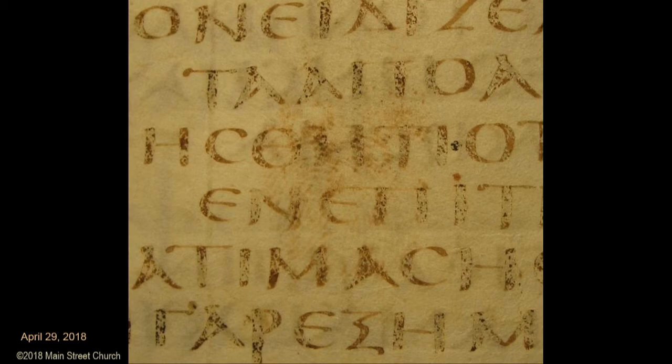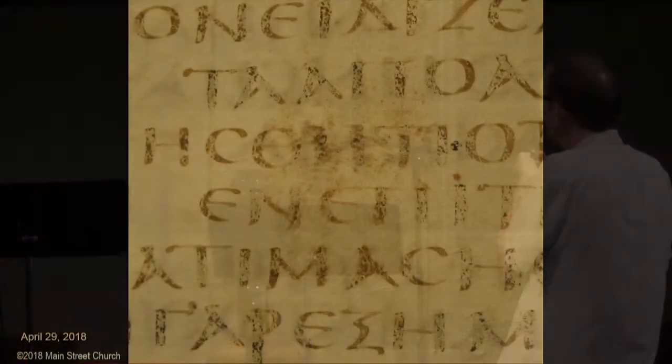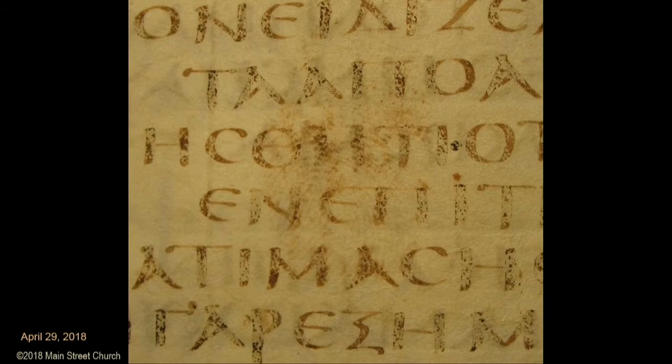By the way, at the time of Tischendorf, when Tischendorf found this, there was a very well-known forger at the time in the 1860s who claimed that what Tischendorf found was one of his forgeries. And that sparked a huge, huge debate publicly. And one of the things that finally showed that he did not forge this, that it was original, was how the ink was falling off the letters. He couldn't exactly replicate that. He did it sort of, but not exactly. So when they saw that, they said, no, you didn't do it.